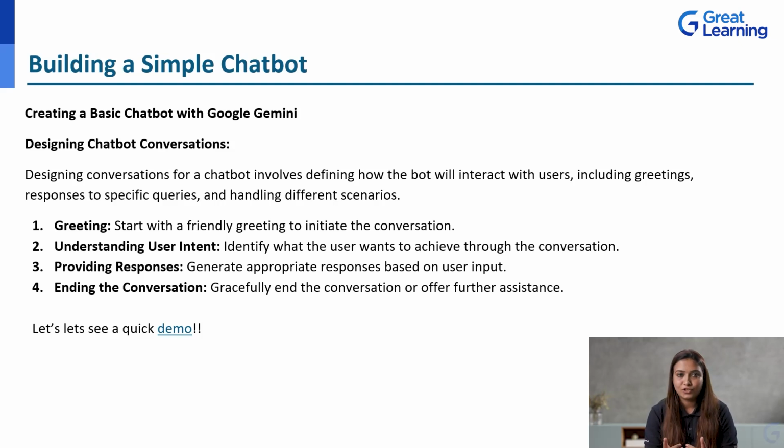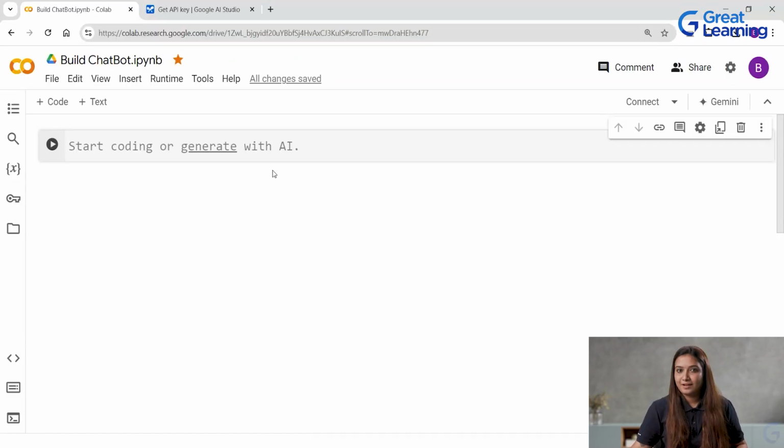Let's understand the code and we will work along together. First, I will be showing you a code where it is not conversational, but it is serving the purpose. Then we will improvise that code and make it a conversational chatbot. Let's quickly go back to our Google Colab in order to understand more about this. Now, here we are in our empty Colab. I have just named this Colab build chatbot.ipynb. It is a Python file.